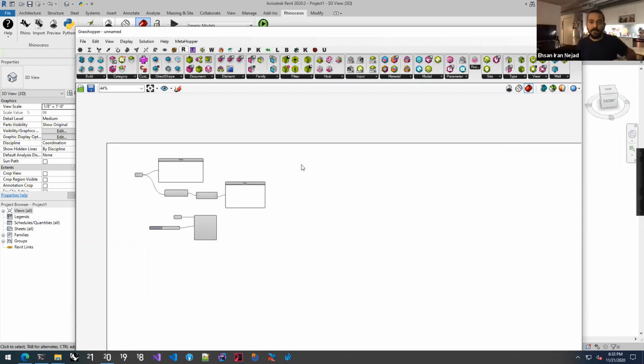They know there's a lot of advantage in geometrical calculations, but is there any advantage in Dynamo, to be honest with you? And I'm not trying to be against Dynamo or anything like that. Dynamo is a really powerful tool, but Rhino Inside Revit doesn't really have anything that Dynamo doesn't have, right?